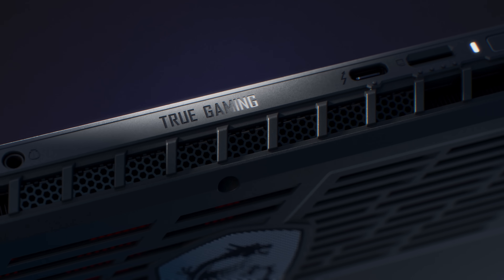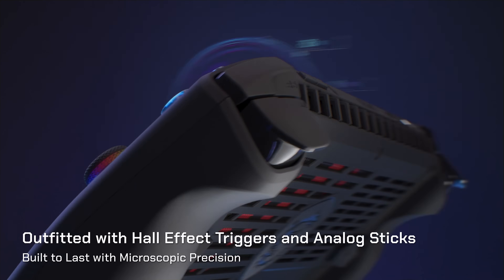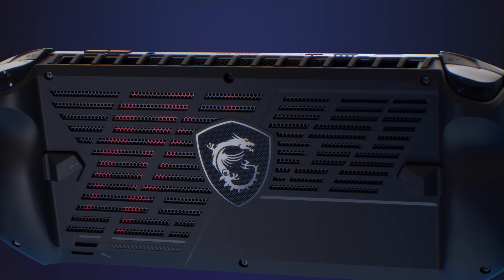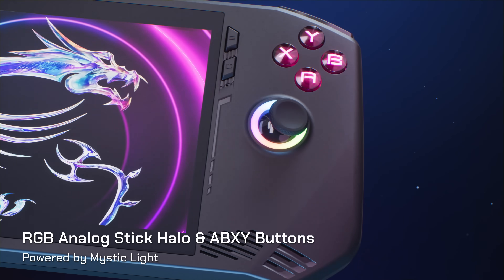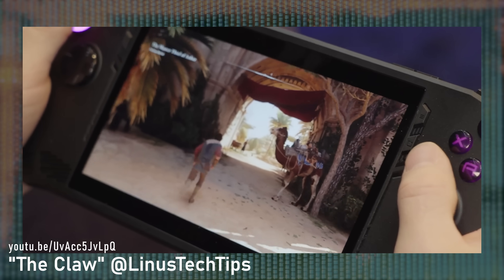The reason? It's got an Intel CPU. Now, I know there are a lot of folks who think that's the reason to avoid this thing like the plague. But honestly, I think it has a lot of benefits. We've seen this unit running Assassin's Creed Mirage, albeit with a bit of an inconsistent frame rate. Nonetheless, it's an impressive feat for an Intel-based graphics chip - especially since this is pre-release hardware and the drivers could still use some optimization. Not to mention, when these drivers hit mainline Linux, they'll probably outperform their Windows counterparts, as is tradition.